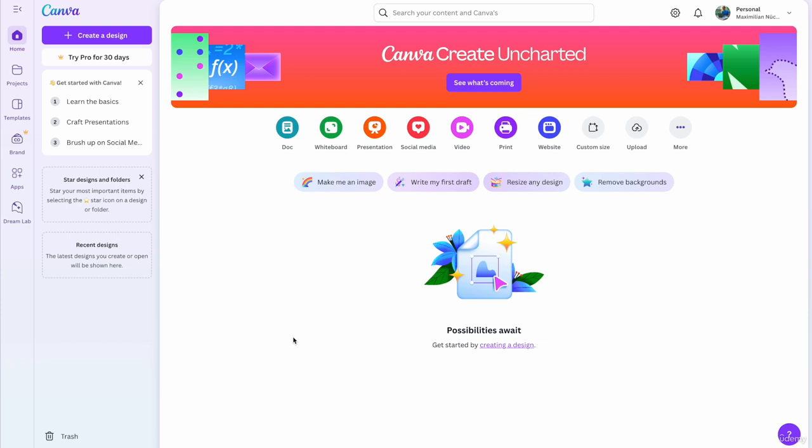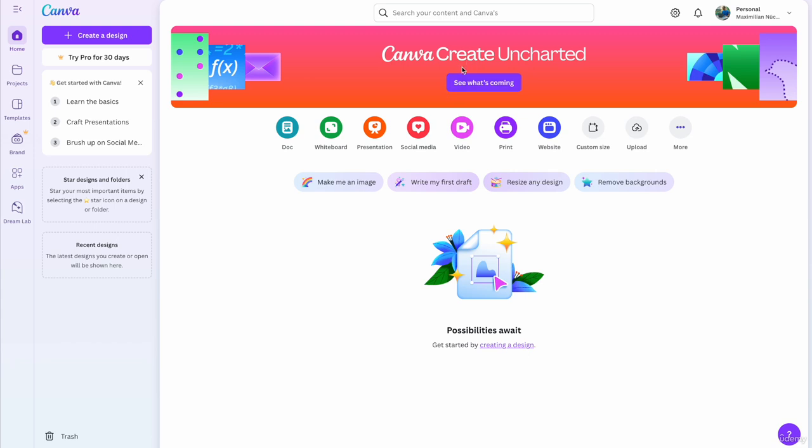Where do I find what? To start with, this is your most important function or the most important section when using Canva. You will find different design ideas with different templates and different sizes.